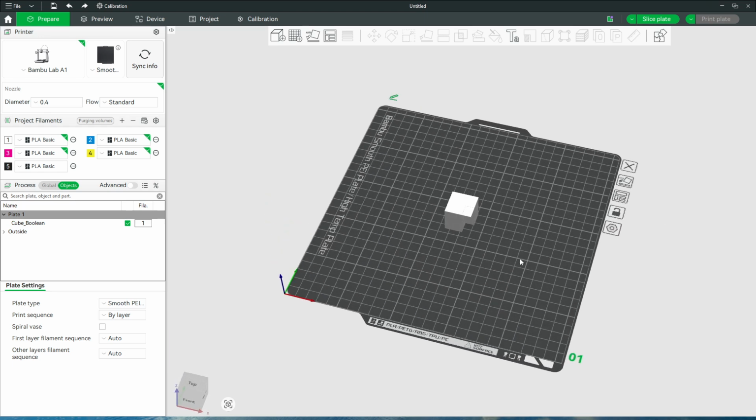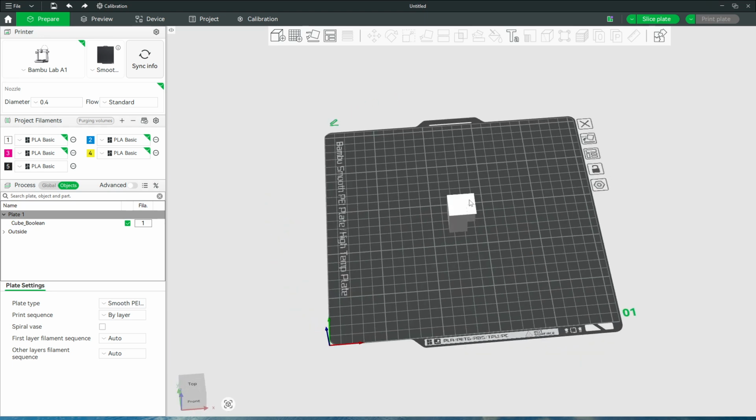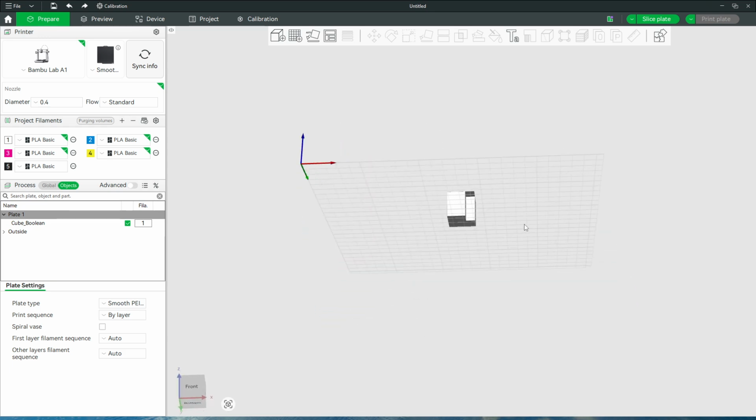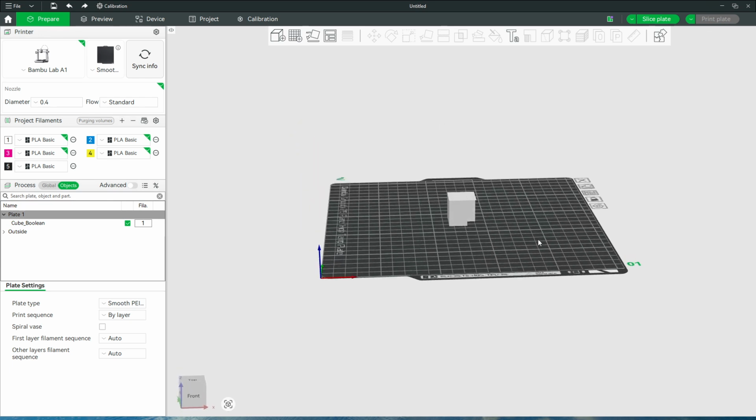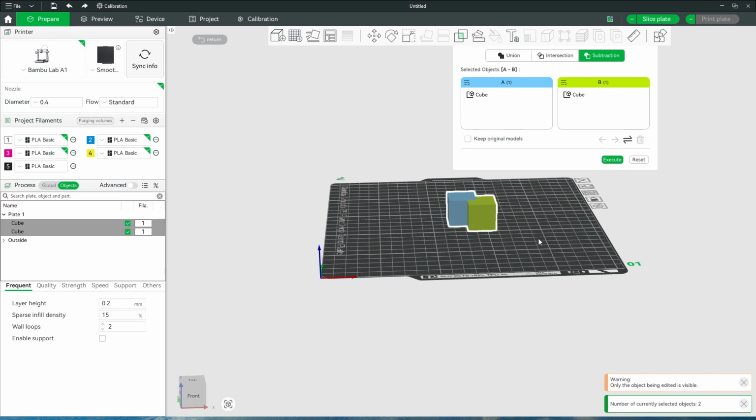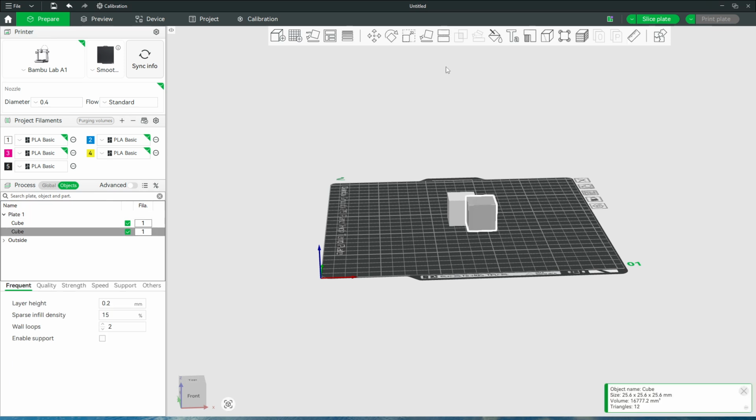It left just a little bit of the top part of the first cube. What we can do, and this is the same thing we can do for the intersection, is come back here and change the height of just the second cube so that we know it will be beyond the height of the first one.